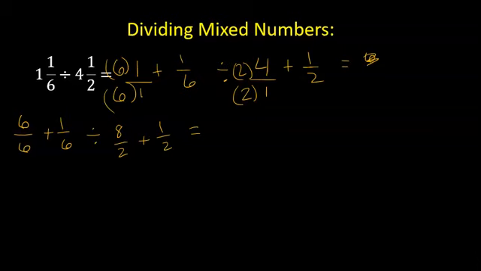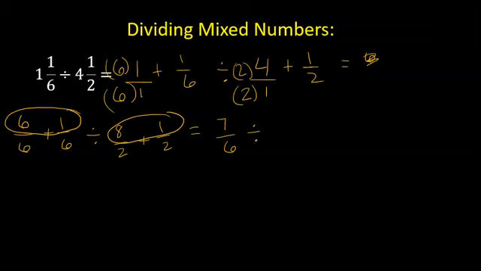Right, so we're going to go ahead and set all this up. I'm going to add these together and I'm going to add these together. So 6 plus 1 is 7, and my shoe was a 6. I have a division symbol. And then 8 plus 1 is 9, and my shoe was a 2. Great, I'm almost done. What do I do next? I have 2 fractions and I got a division symbol. We're going to take its reciprocal thing, right? We're going to do that. Our reciprocal, let's do that symbol, times 2 over 9.